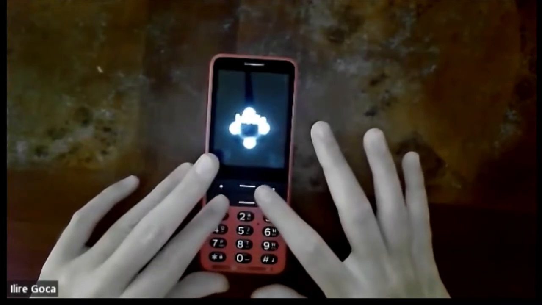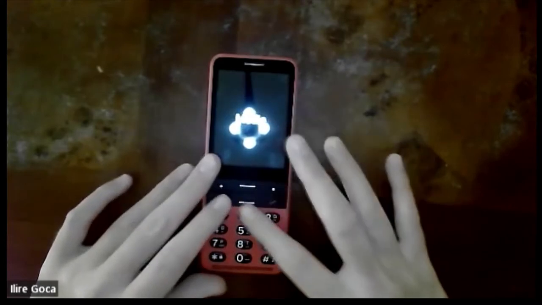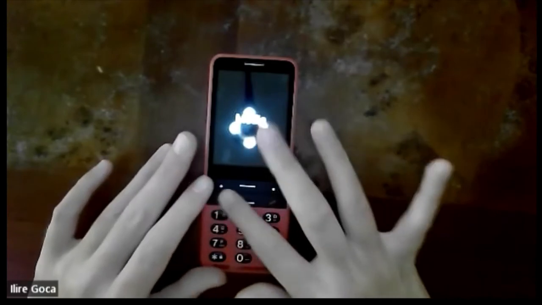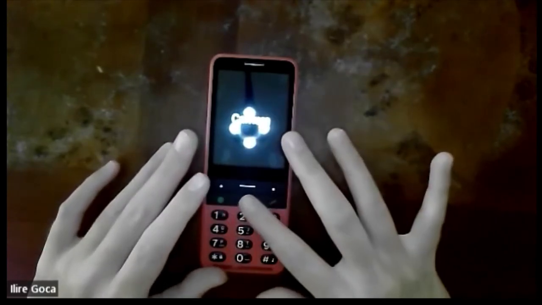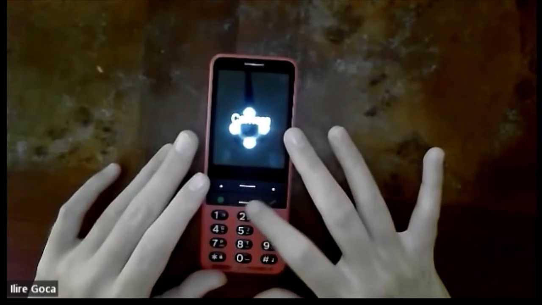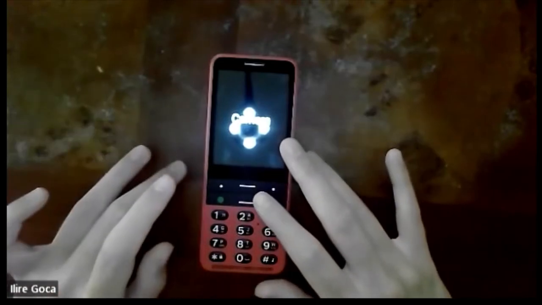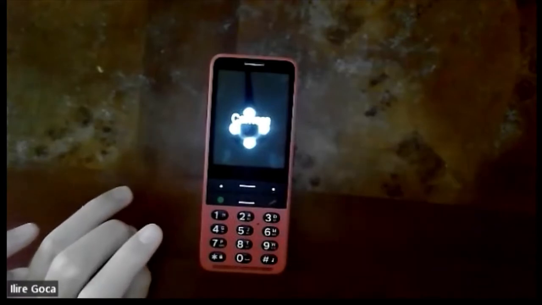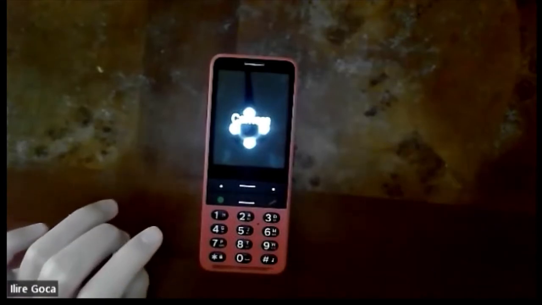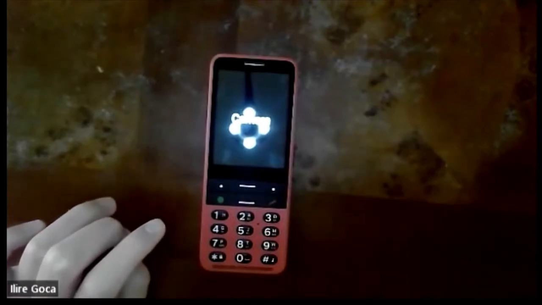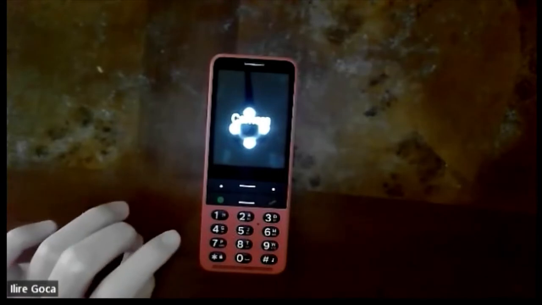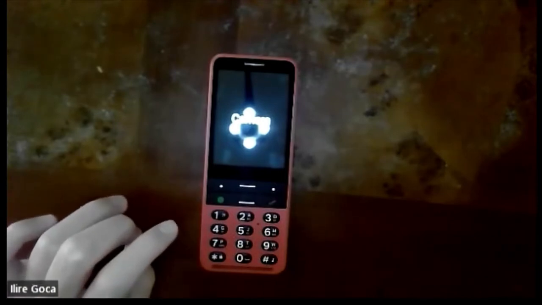Media, 4 of 9. So, media has a lot in it, so let's see what we got in here. Camera, 1 of 11. So we have the camera. And what's nice about the camera is that when you take a picture, the phone will give you audible feedback. So it'll say one face centered. It'll tell you if you're in the right spot when taking a picture.